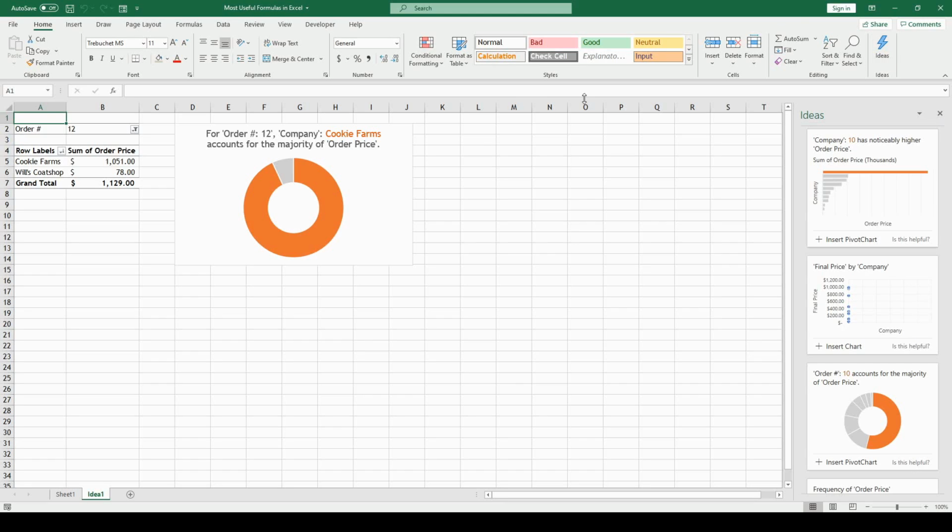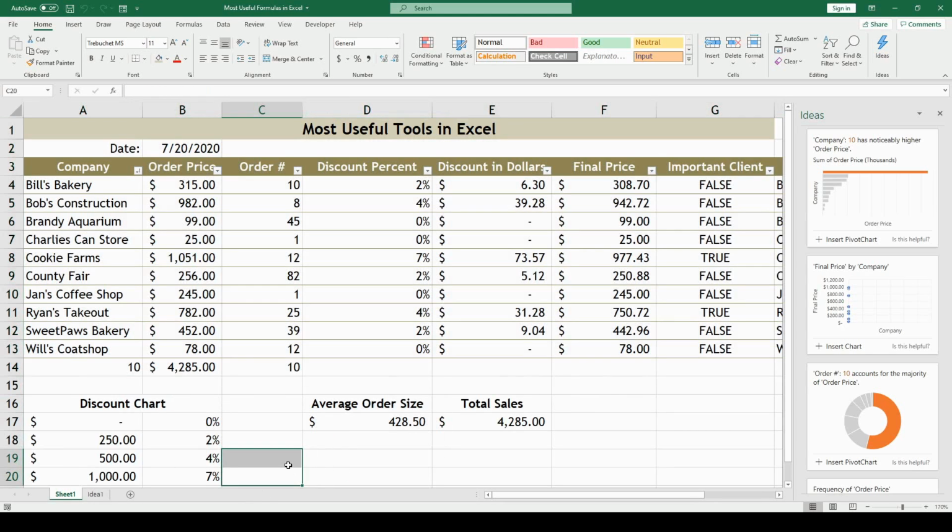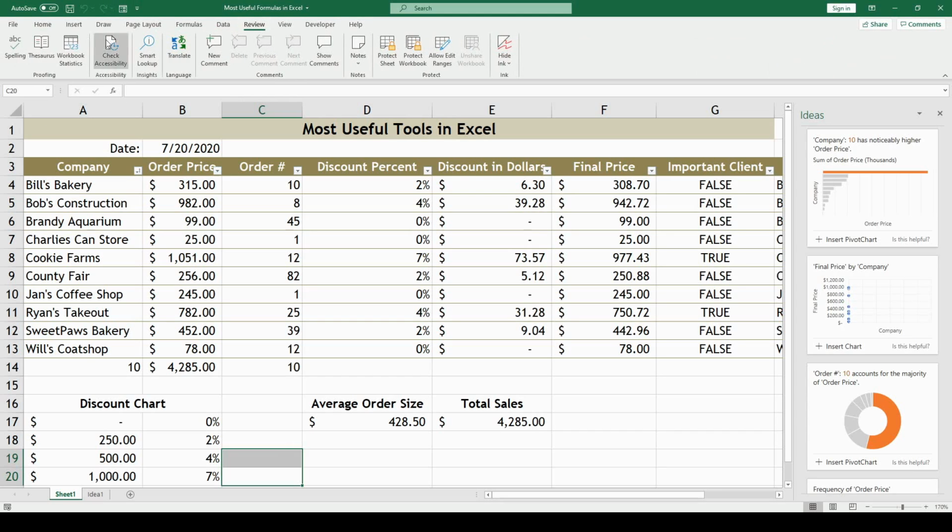All right, we're going to go to our fifth thing in Excel. A lot of times in Excel here, if you type something in right or wrong, there's no spell check like there is in Word or PowerPoint. So how do we do that? We're going to go all the way up to the Review tab at the top. We're going to click on Spelling. Check it. Spell check complete.